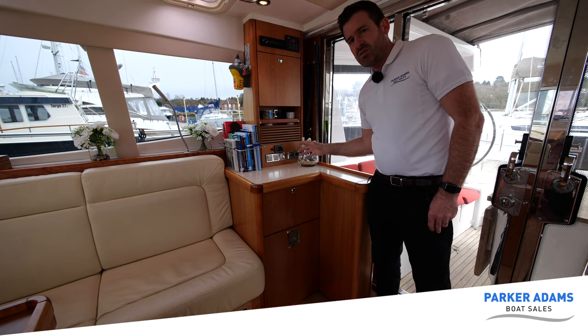Here we are in the main cabin — I just love this space in here. It actually just feels massive. It's a large space and beautifully finished. Even the end of the bed has beautifully finished varnished wood with a leather inset. The bed is massive as well — it's a full-width double. Lying on it, I'm six foot tall and I've got space above and beyond my feet as well. What I really love about this cabin is the amount of light in here — we've got one, two, three, four, five, six side windows and three skylights in here. It's just like being outside, it's so light.